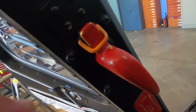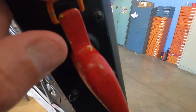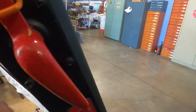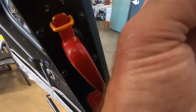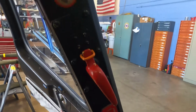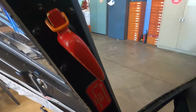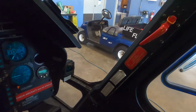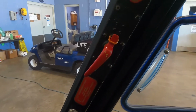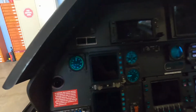Okay, basically you take this little orange flap thing right here, you flap that up. Once that's up, you'd grab a hold of this bar and move it forward. Once you move that forward, it disengages the pins that hold the door on, so that whole door is going to fall off. So we don't want to accidentally do that. That's emergency exit only. You'll see on the pilot's side, same thing. Flip up the orange tab, move the lever forward, door falls off. That's your emergency exit.